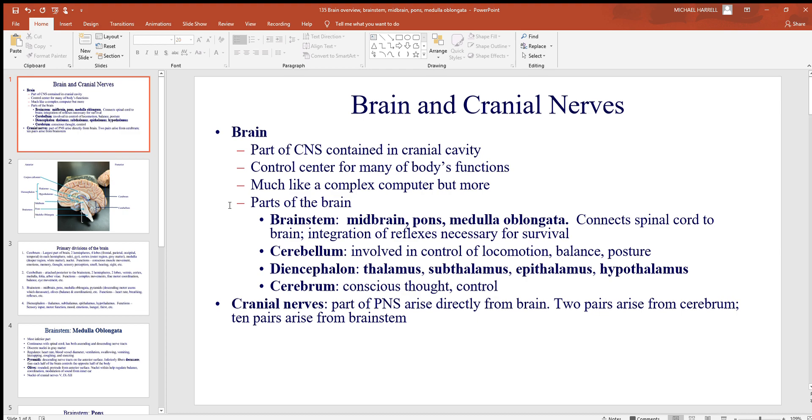Let's look at the major parts of the brain. We'll look at the brain stem, which has three parts to it: midbrain, pons, and medulla oblongata. This is the part of the brain that connects to the spinal cord, which of course connects all out to the rest of the body. Then we have the cerebellum, which looks like a small brain all to itself, way to the back posterior. It's involved with movement, balance, and posture.